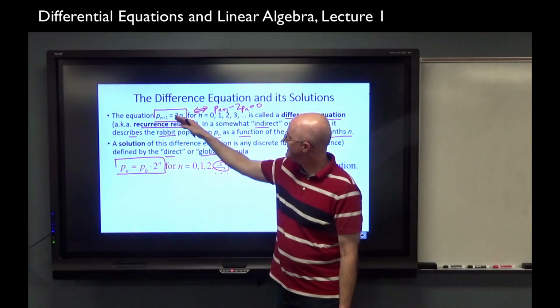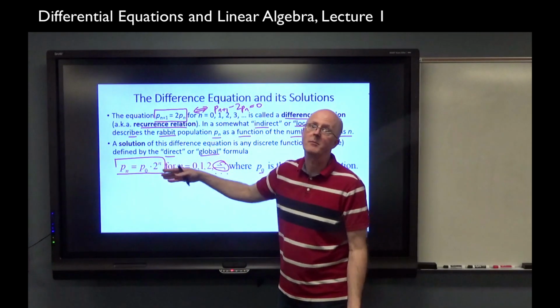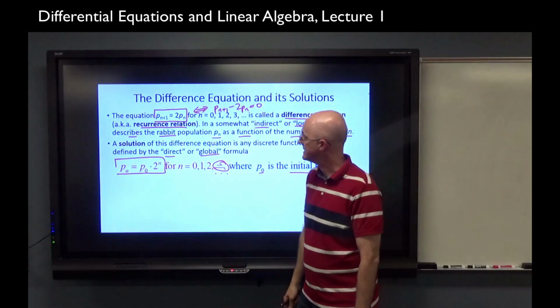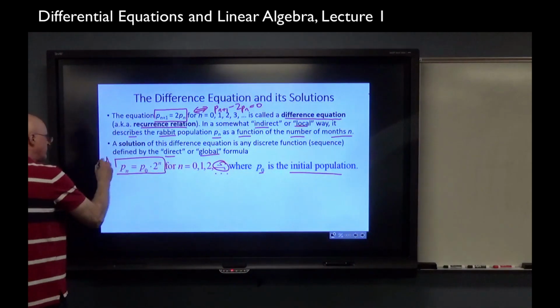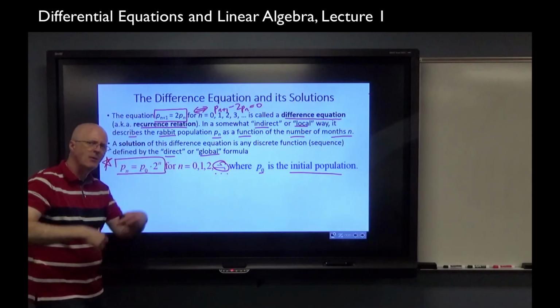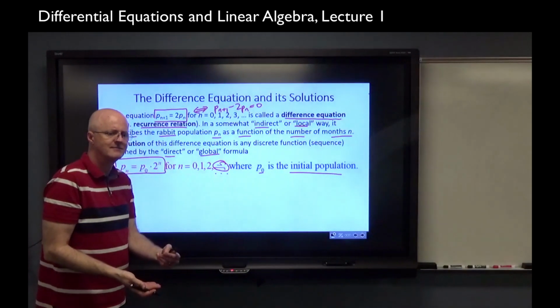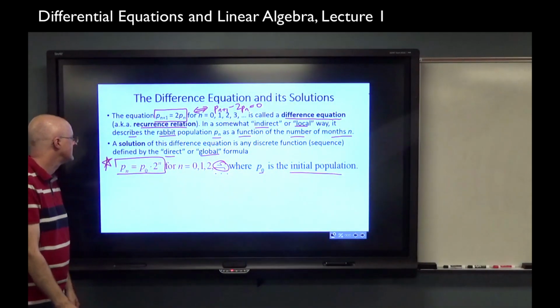This local equation can be easily solved to a global equation that's a better form of a way to represent the solution, a way to represent the population. This is better. The solution is better than the difference equation. Likewise, for differential equations, the solutions, if we can find them, are better than the differential equation in some ways, at least.